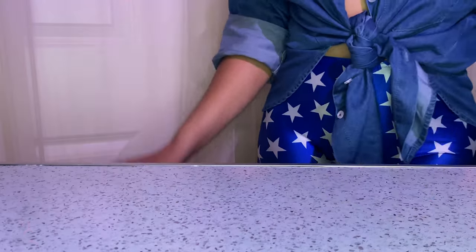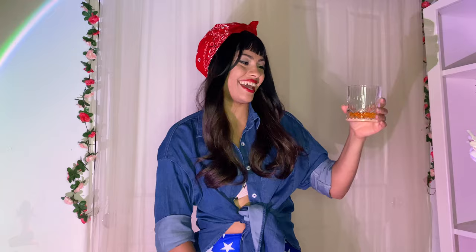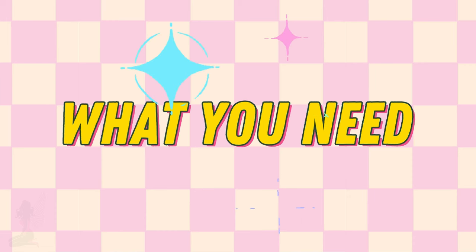What's up? Now, believe it or not, not all people drink alcohol for the purpose of getting drunk. Many people learn to adapt their taste buds to actually enjoy the nuance of flavors in liquor. Drinking spirits neat can help you understand what type of liquor you actually like. Here are the items you will need to drink whiskey and other spirits like a woman.